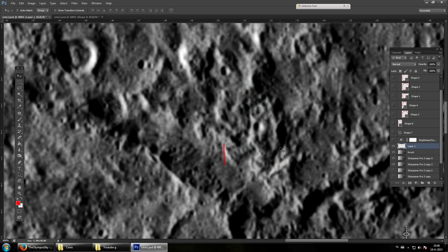And I was placing it like this, then I was going like this to the right. And as you can see, it is in the same angle. You can see by the lighting that this line here is going up. So I'm showing this to you, and I use this little wall-like structure as a template to figure out if this entire structure is actually standing up. This was pretty tough, because there might be an optical illusion going on. So I was trying to figure this out, and I was like, okay, it's standing up.